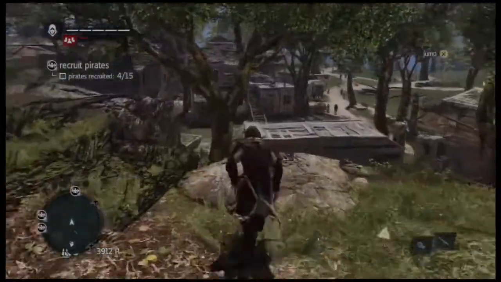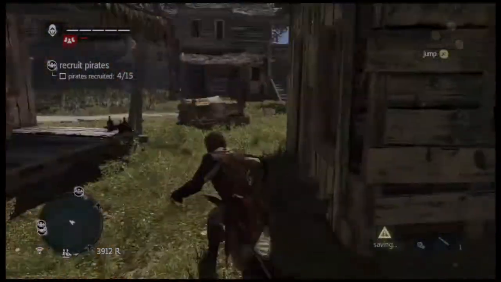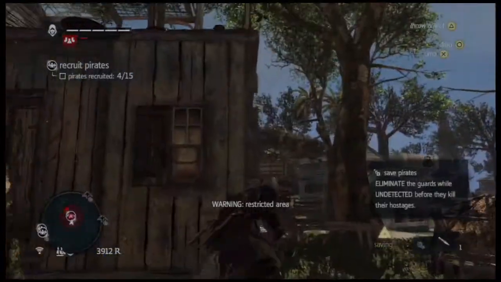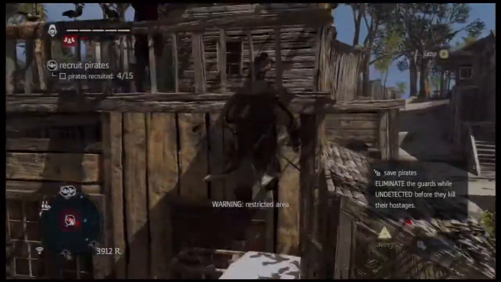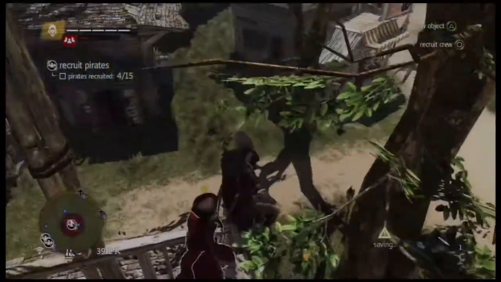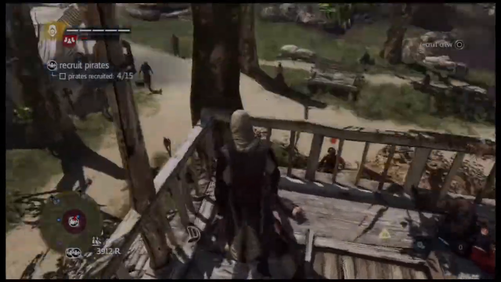Let's go rescue these people over here. Wouldn't mind living here myself. Oh, I know. It's a restricted area, homie. Think I give a shit? But no. Save your asses. I guess I have throwing knives again. That's pretty cool.